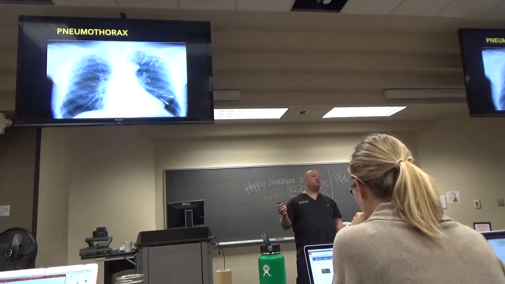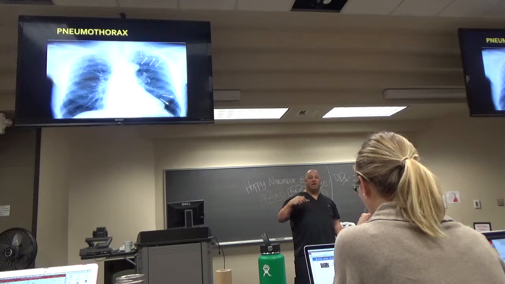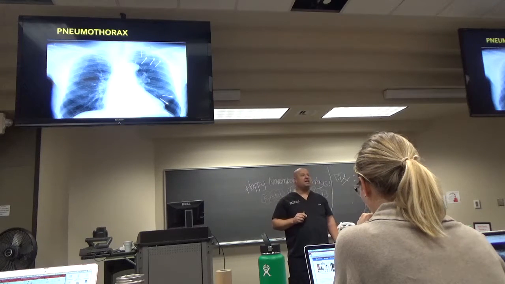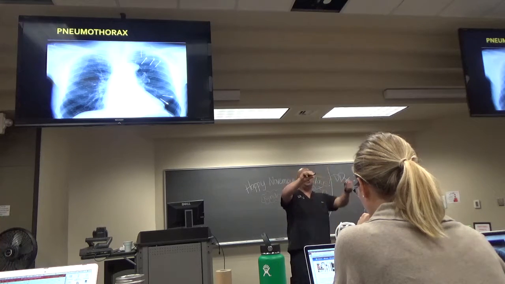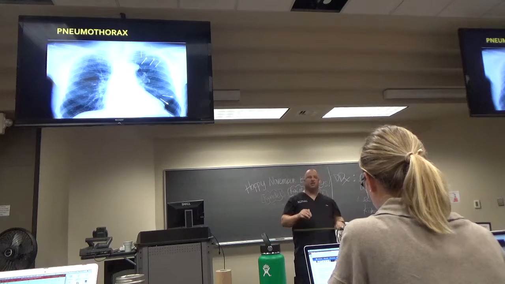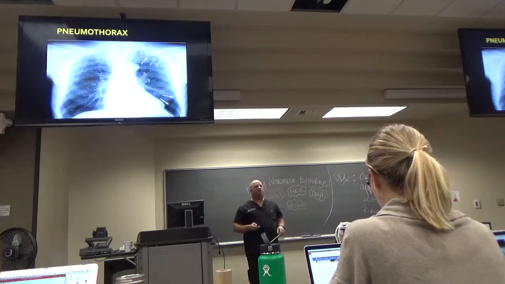Anytime I'm suspecting a pneumothorax, I look at the chest x-ray, and before I'm done, I'll invert the image. It really makes it easier. And if you're looking for rib fractures, another thing that's kind of cool that makes the ribs stand out is literally spinning the x-ray upside down, so you're focusing more on the ribs. So those are a couple of tricks that really help when you're looking for rib fractures or pneumothorax.